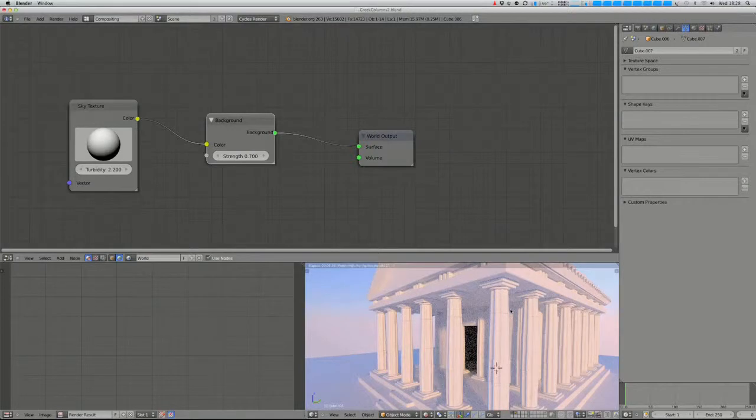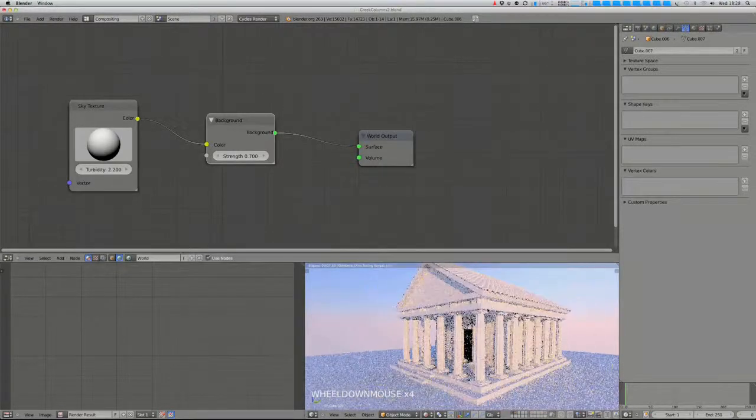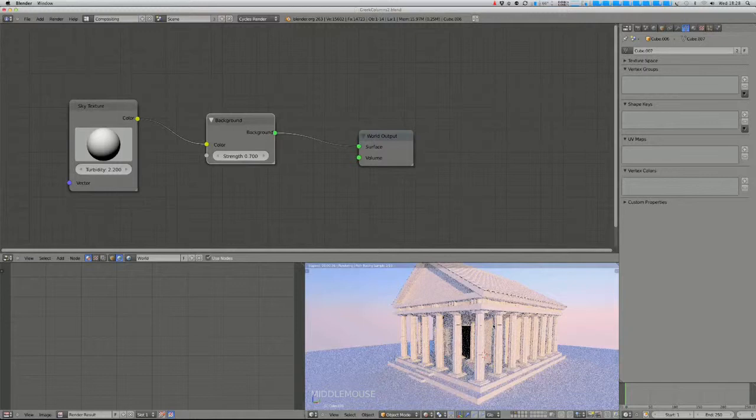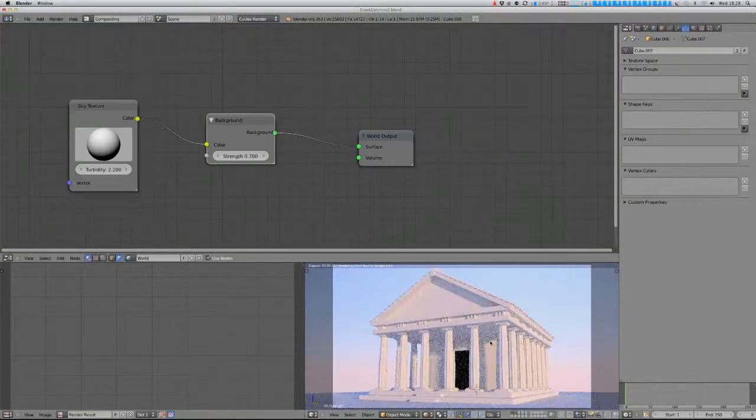And the ways you can do that are with particle systems, or with duplifaces, dupliverts, something like that. So these are the best ways to approach making repeated objects if you're going to render a complicated scene in Cycles. So it's something to be aware of. Alright, well my scene's starting to look pretty good now.